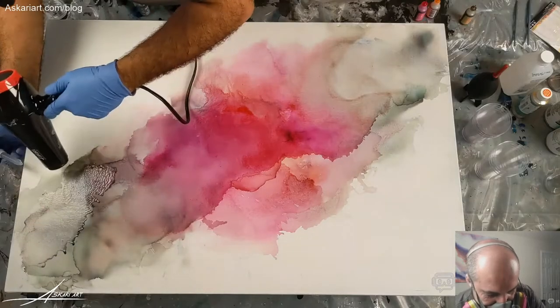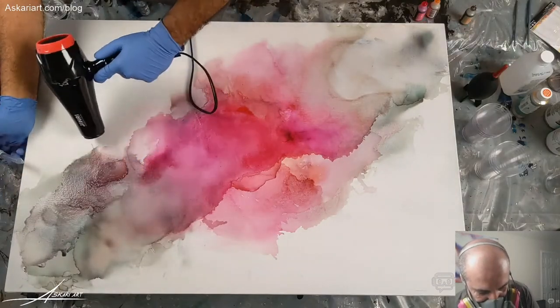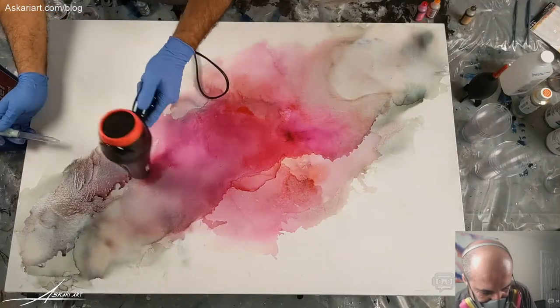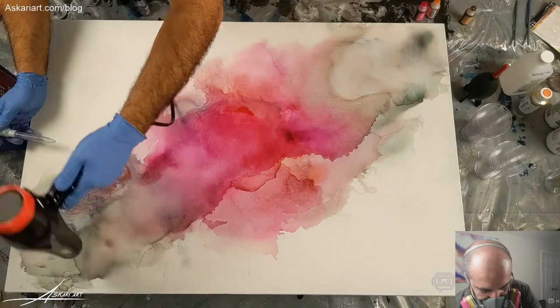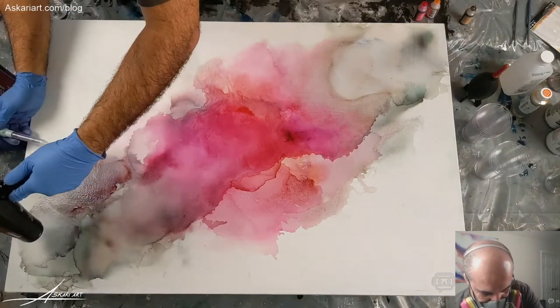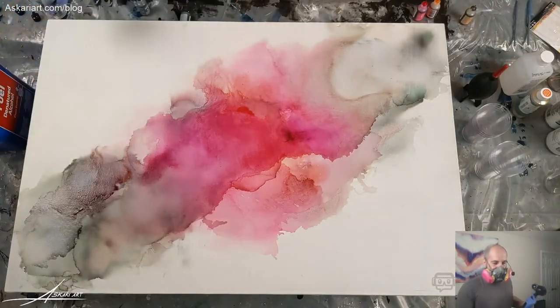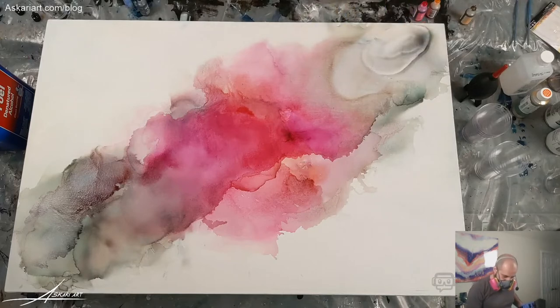See how I'm pushing some colors out and bringing it back in. I'll fade it down a bit. Leave some of the lines in the middle. Leave that, let it dry. Come back here. I'm going to add a little bit more moss.